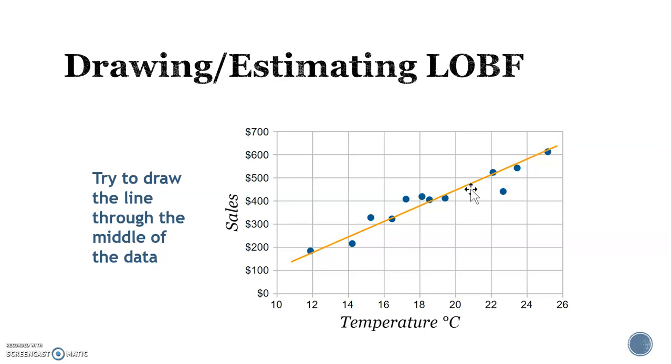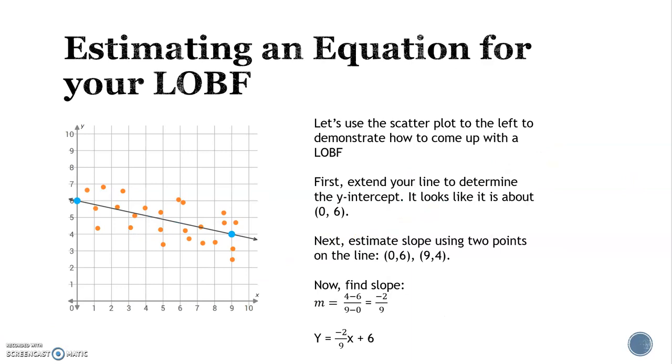But these help companies, businesses, people make good, solid decisions about what future cost or profit might be based on their previous sales. And it's important that companies do this because a lot of times data is not going to fit a perfect line, but it might be close. And so this helps companies, businesses, people make decisions for the future that's based on the data. And it's not exact, but it's going to be pretty darn close. So it helps businesses prepare.